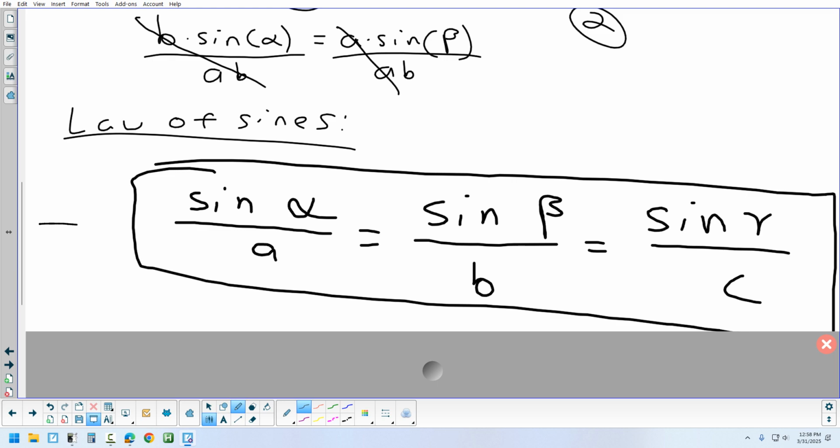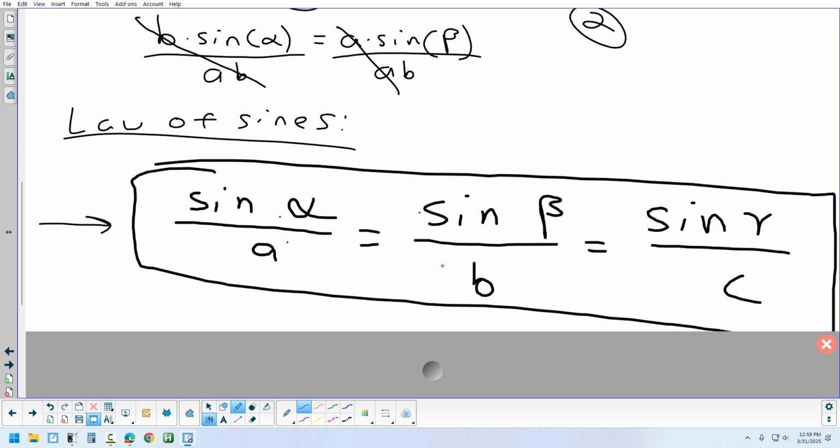Okay. Any question on this formula? When you use this formula, since you're going to pick two fractions, you're going to have four things: 1, 2, 3, 4. Top and the bottom on the left, top and bottom on the right. Out of the four spots, you need to know three of them. The fourth one is going to be the one you don't know.